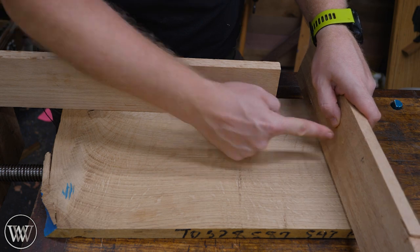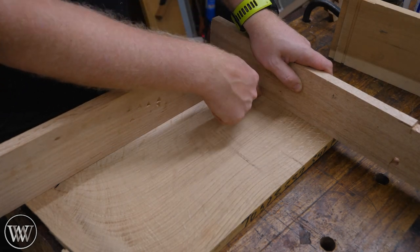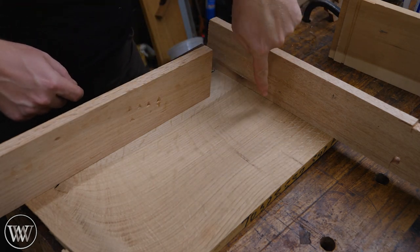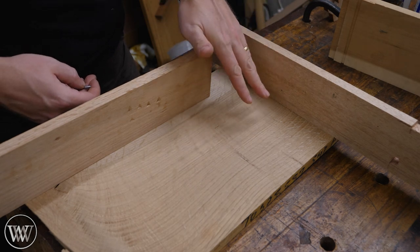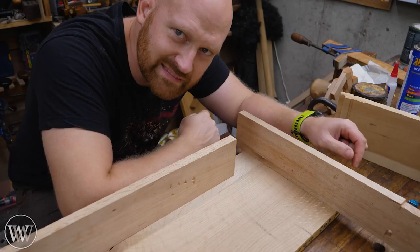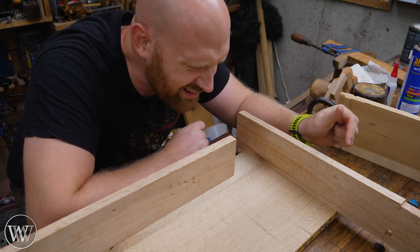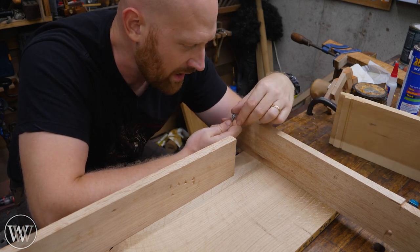The cross-grain board needs to be able to slide on the tabletop, so you cannot structurally attach it in a stiff manner. If you just glue it down, eventually it would probably break the glue along the joint and shear out. Sometimes you glue it right in the middle and let the outside expand and contract from the center — that works okay, but one point of glue is actually kind of weak.